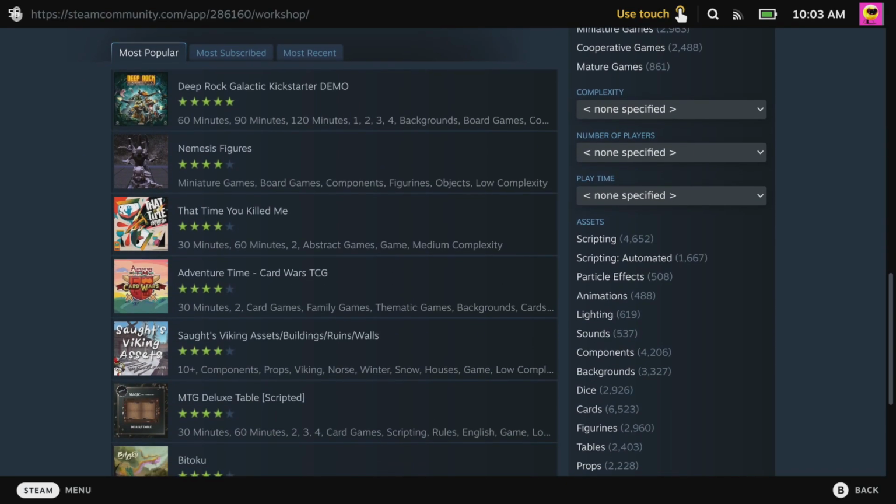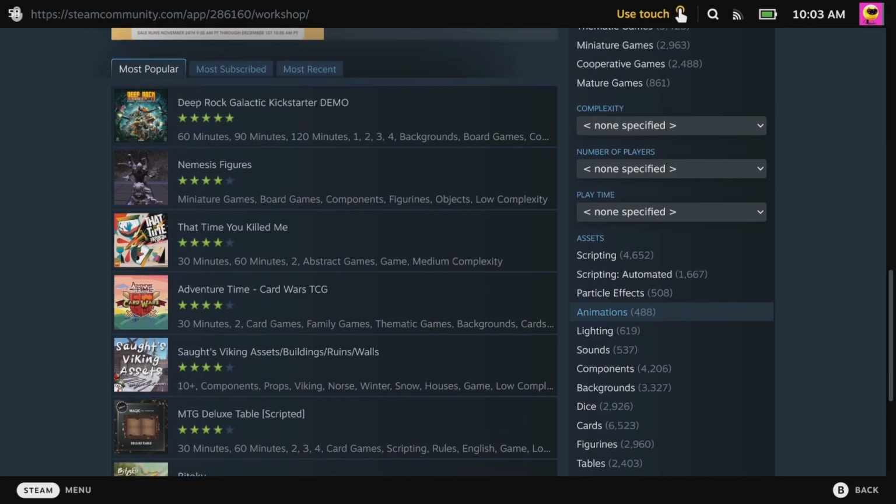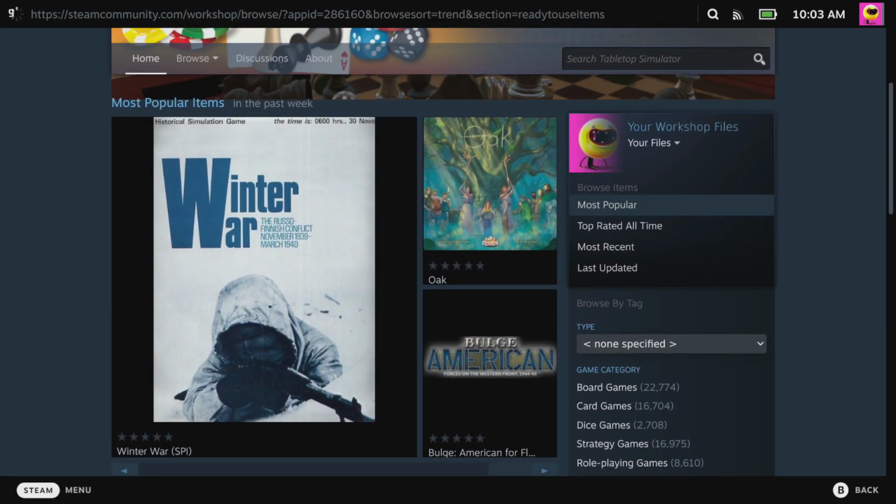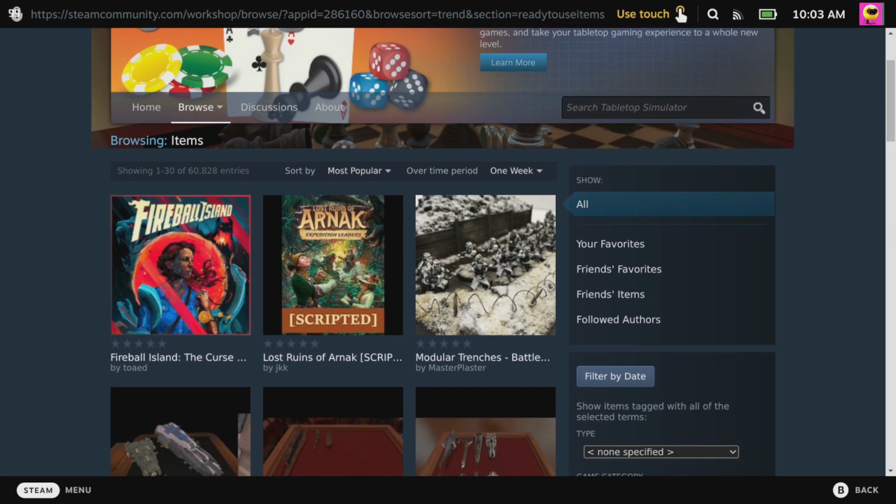The footage you are seeing is a bit hard for me to navigate since the screen on the Steam Deck turns off when I have it plugged in to my capture card. I do have to say that it is much easier to use the Steam Workshop in desktop mode.